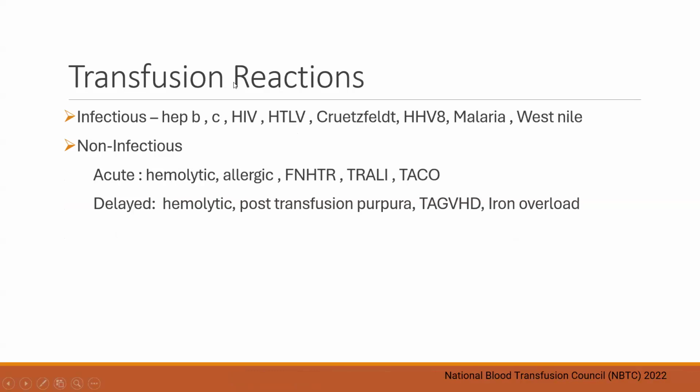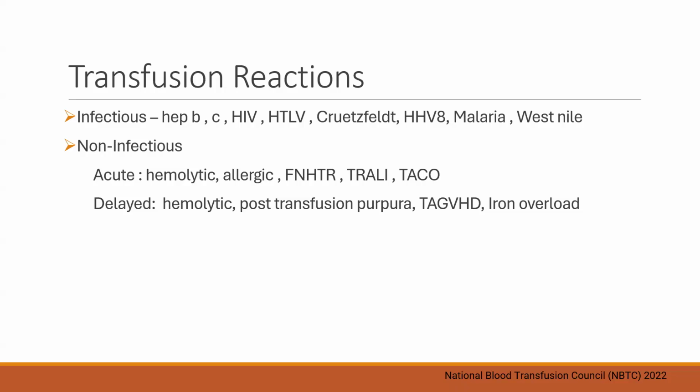Now coming to different complications related to the transfusion. It can be divided into infectious and non-infectious. These are called transfusion reactions. These transfusion reactions can be divided into infectious and non-infectious. In infectious, hepatitis B, hepatitis C, HIV, and HTLV are some common infections that occur during transfusion. Also Creutzfeldt-Jakob disease, HHV8, malaria, and West Nile.